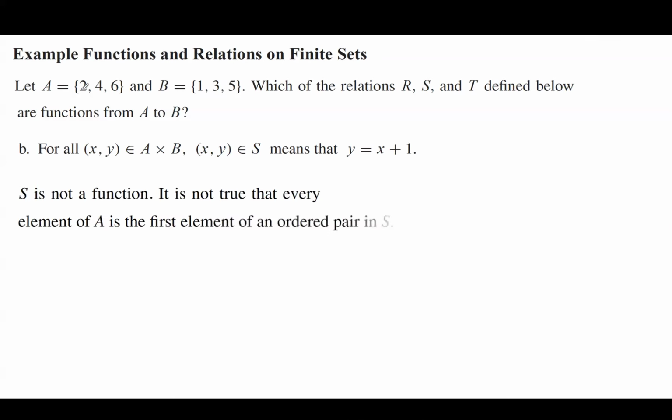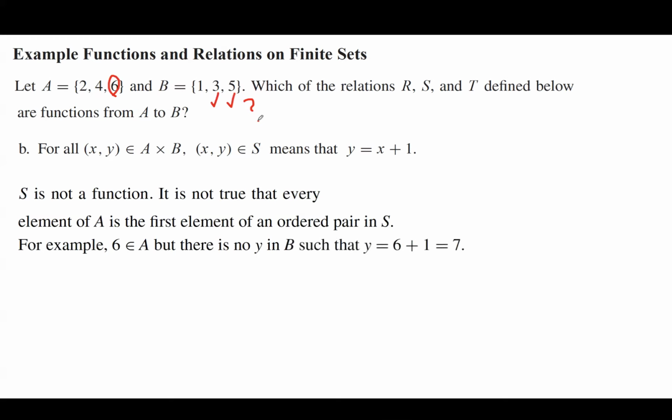If you take, for example, 2 and plug that into this relation, y becomes 2 plus 1 or 3. Okay, 3 is just right here. What if I plug in 4? If I plug in 4 here, I get the output value to be 5, which is just right here. But if I plug in 6 from the domain, the output value must be 7, but I don't have any 7 belonging to the set B. So it means that one output value is missing. So this cannot be a function.